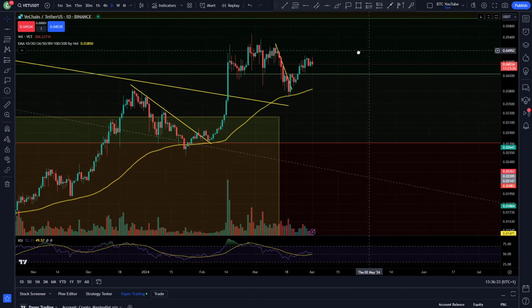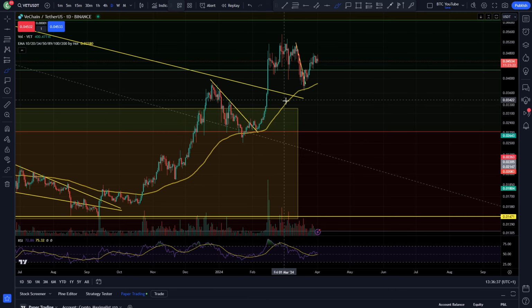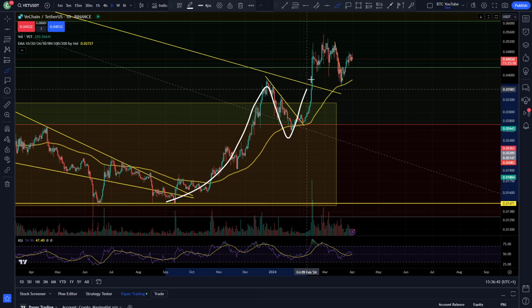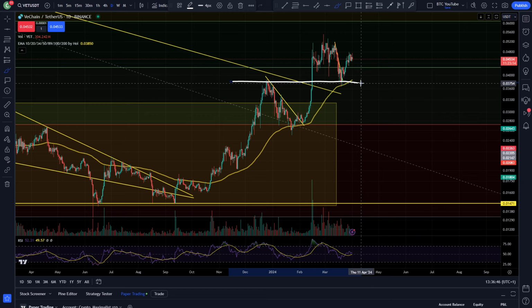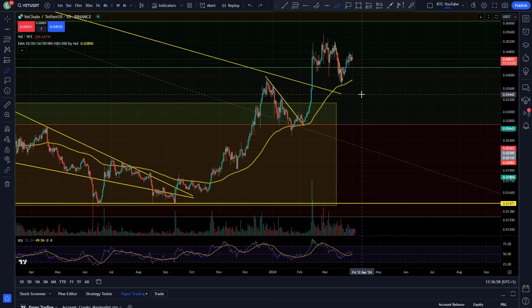But you can see here Vechain is still looking really quite good in this local area, to be honest. You can see the lovely backtest. The structure of this chart is so good, by the way, isn't it? Look at these higher highs and higher lows. This previous dip that we've just seen, coming back down, testing back into that 100 moving average, so bullish, touched it and then bounced up immediately. Also backtesting that previous swing high resistance as support. These higher highs and higher lows look really textbook and beautiful here, as you can see.